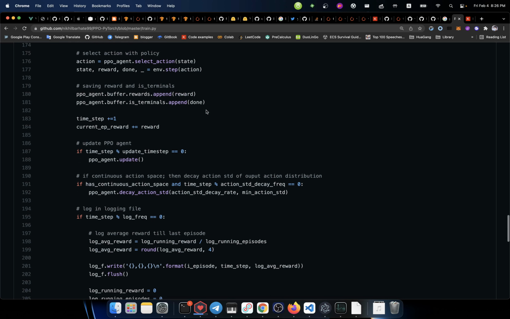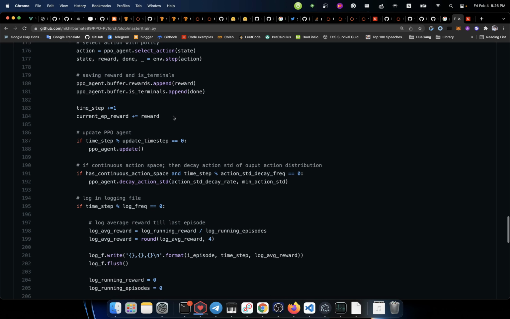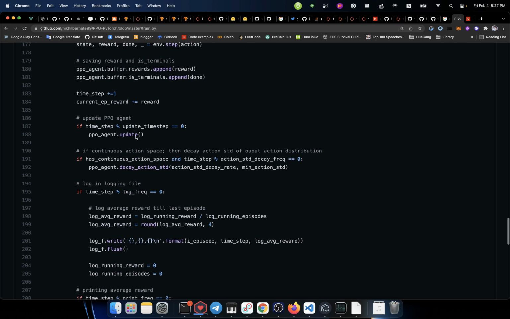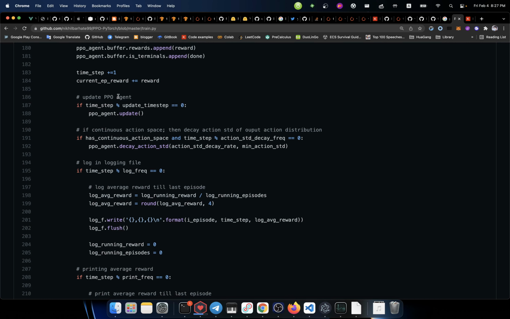The time step is incremented by 1. The reward is added into the current reward. Then we need to update the PPO agent if the time step equals the update time step.